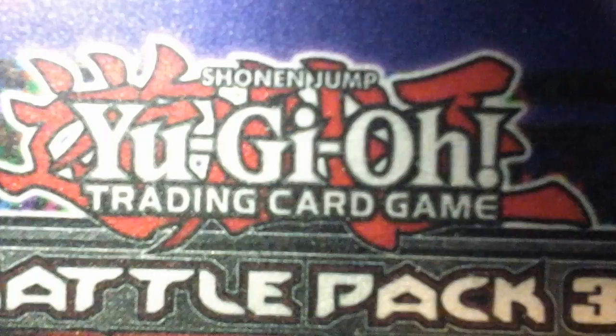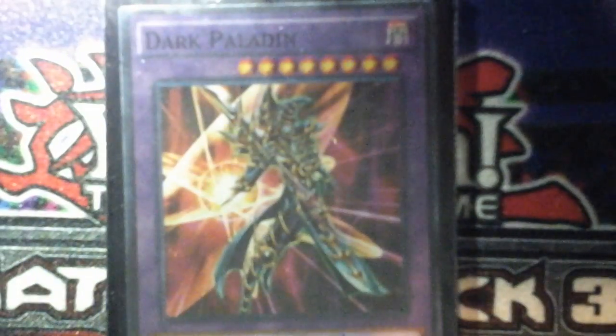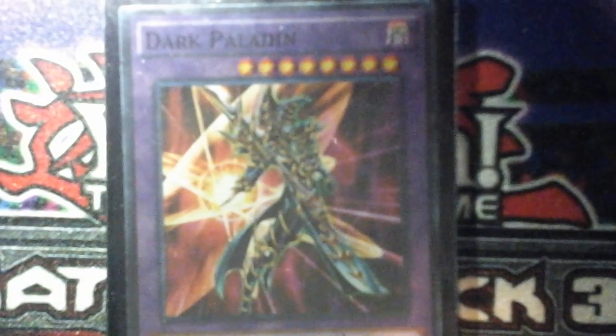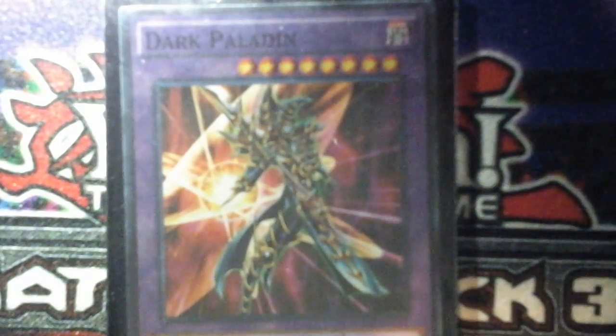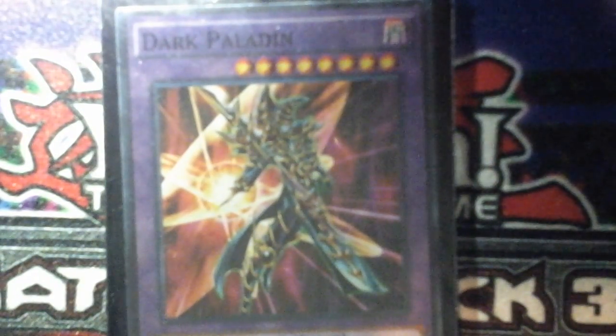His first fusion, I think, that ever came out was Dark Paladin. Dark Paladin is a fusion between Dark Magician and Buster Blader, obviously. His effect is must be fusion summoned and cannot be special summoned by other ways. During either player's turn, when a spell card is activated, you can discard one card, then negate the activation. If you do, destroy that card.